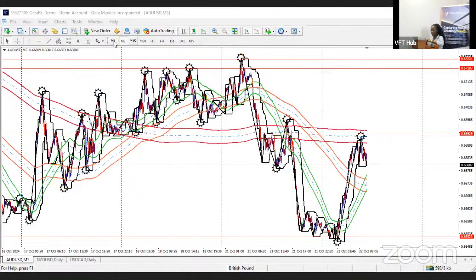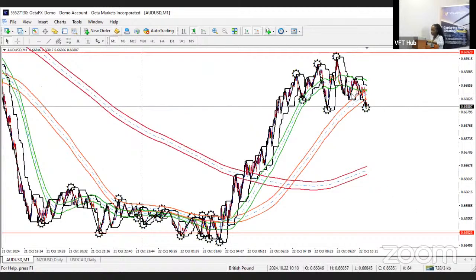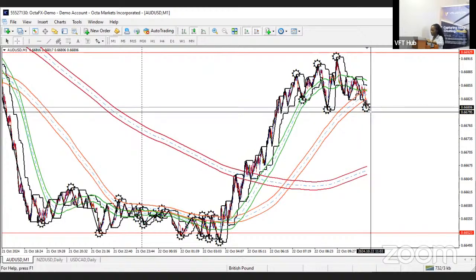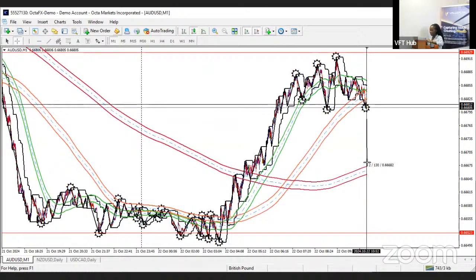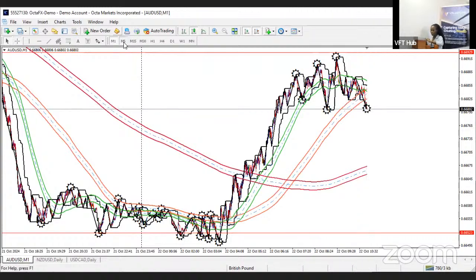On the M1 time frame, what do I see right now? Are there any entries for an attempt of AUD/USD sell? Okay, so this now looks like a perfect entry to take a sell on AUD/USD right at this particular point in time. It's going to sell all the way down here for sure, which is just what, 14 pips, not much. Except if there are stackers and you take multiple positions, then you could want to attempt this sell. And the stop loss right now isn't even too much. But this is going to be a 1:1 trade if I'm following just M1 as my risk to return basis.